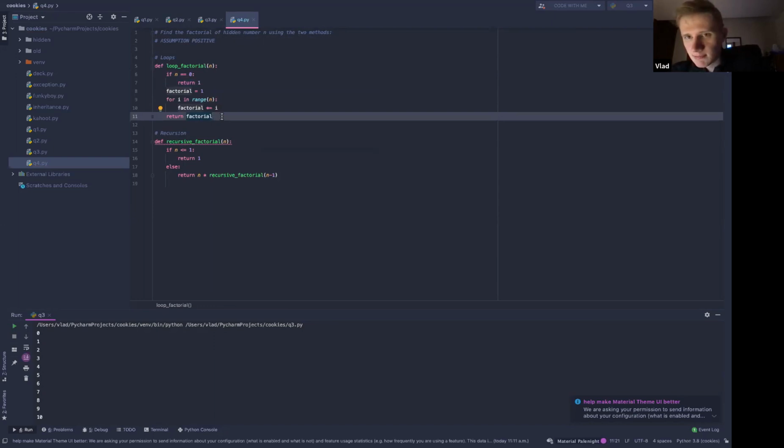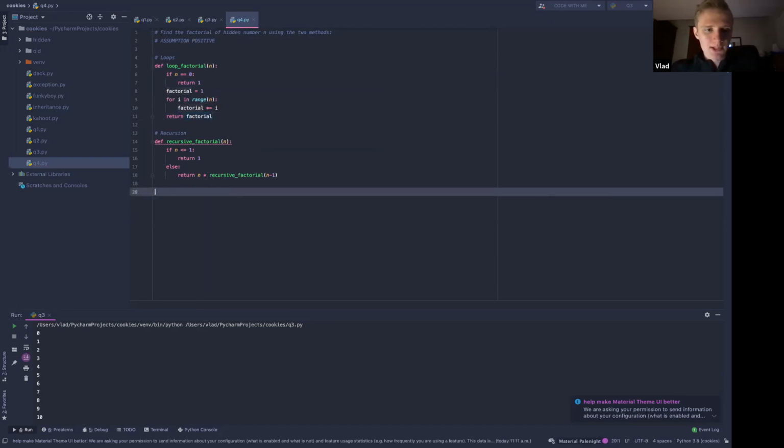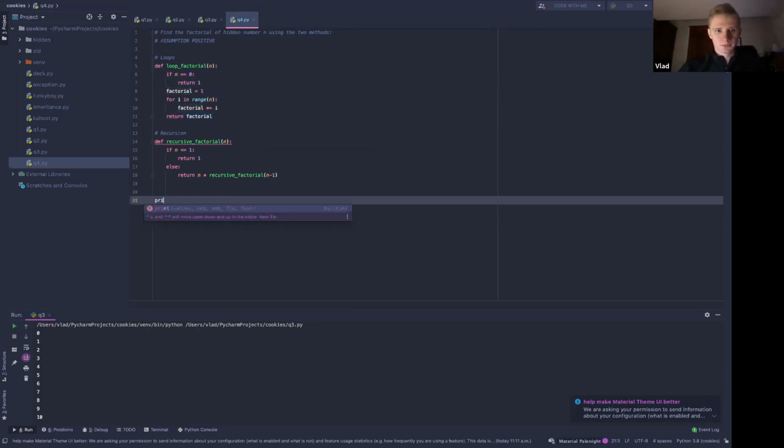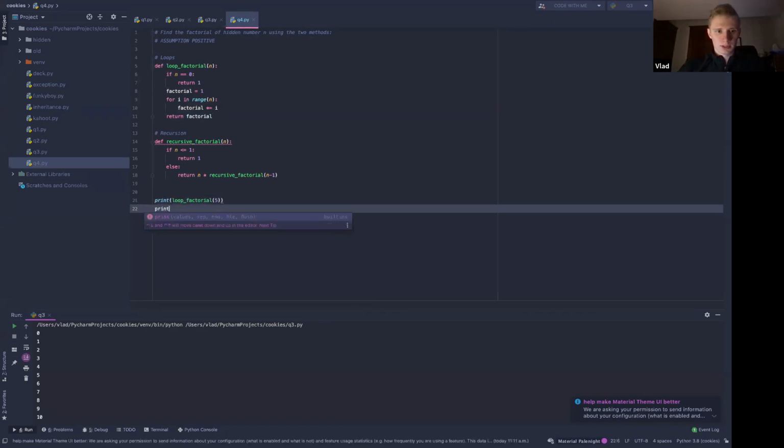What if our n is 5? Are we going to get 120? Are we going to get the same answer with these two? Print loop factorial 5 and print recursive factorial 5. We want to get 120 on both of them. We want them to be the same function.